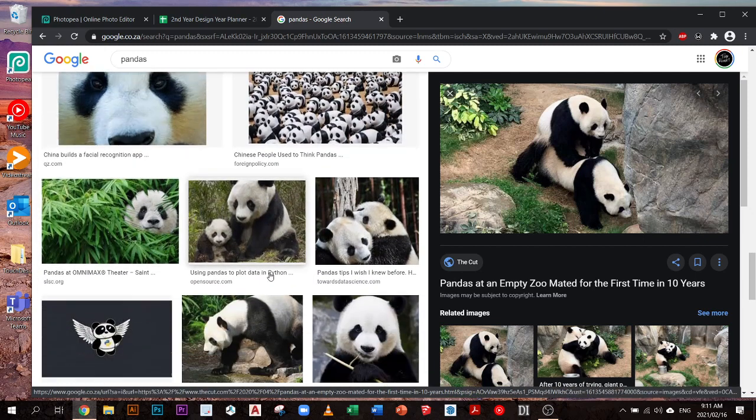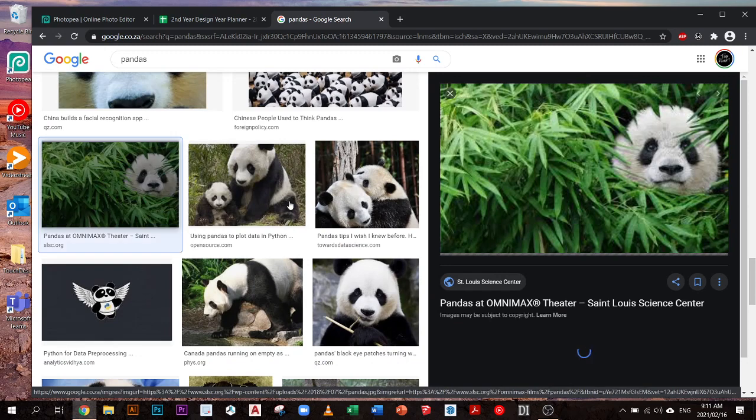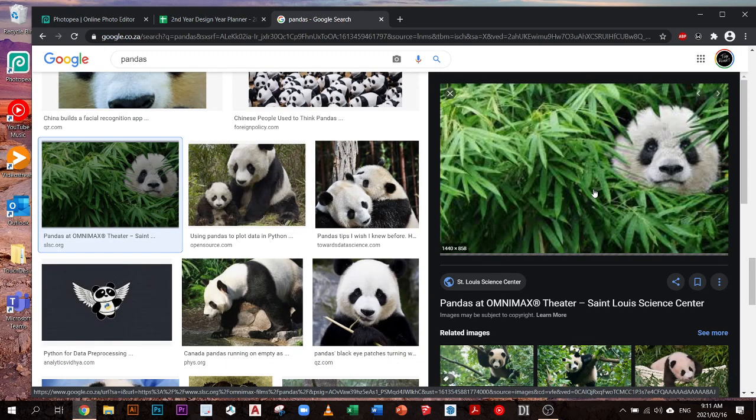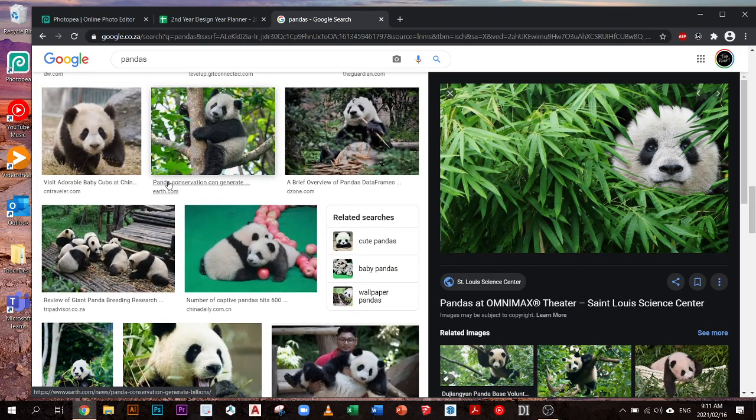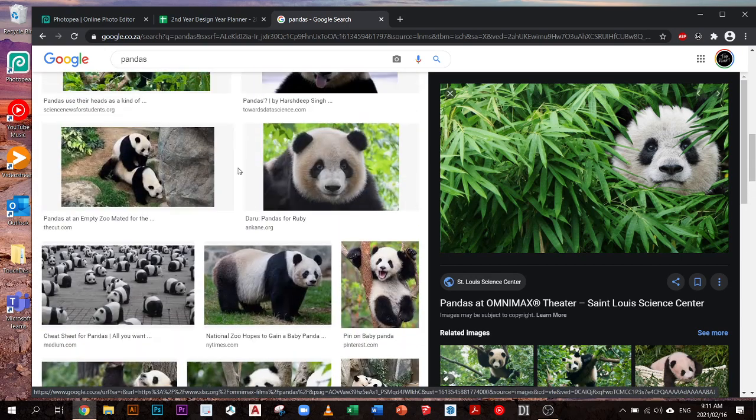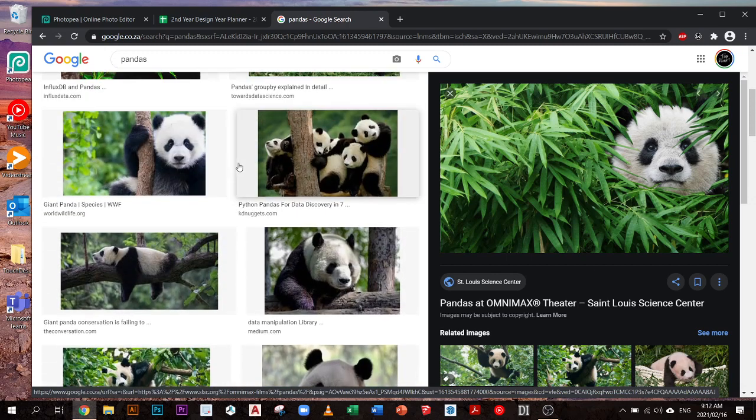Okay, so choose any image of a panda. Should it be high quality, so over 1,000? No. We can use low quality pictures because it'll probably make the program work a little bit easier. That's true of any program. We're not going for quality right now. I just want you to get familiar with layers.